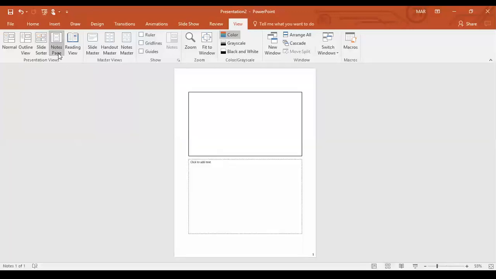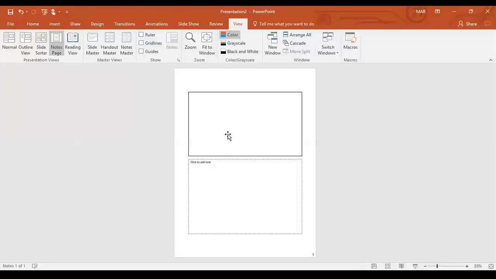There's also a Notes Page. The Notes Page is handy if you're going to do notes. I think I had mentioned in the syllabus, and we will get into this a little bit, that there are different ways you could set up your PowerPoint presentation to show on a screen. You could have a split screen where the audience sees only the slide, but the computer monitor you're looking at shows the slide in one corner and your notes in another corner, which is very handy when you want bulleted points to stay on topic about.